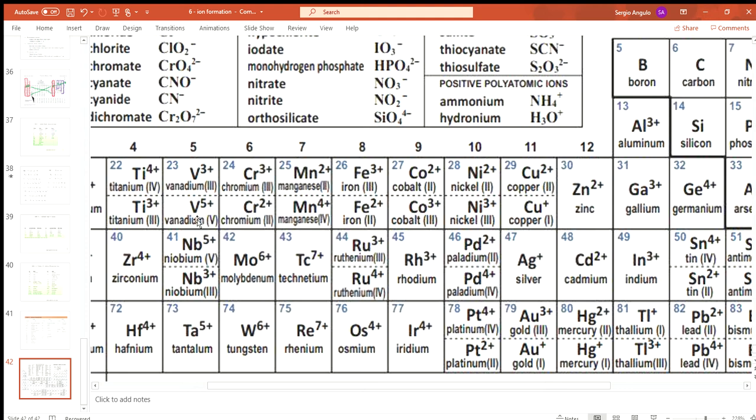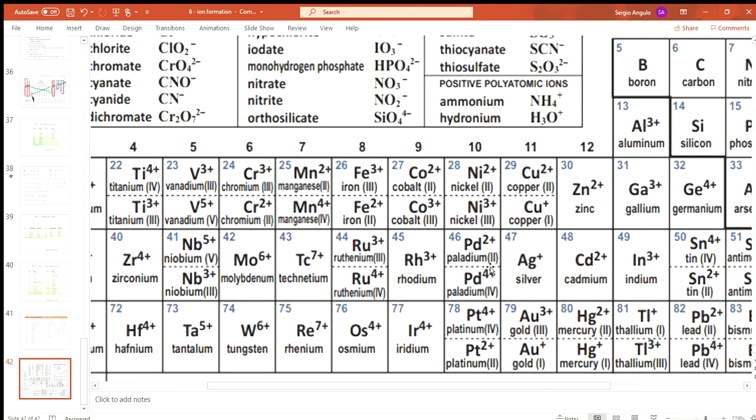Vanadium 5 right here, well, that's got 5. 1, 2, and 3 are just like little capital I's. So manganese 2, chromium 3. That's how I would say them. This is palladium 2, and then this is palladium 4. IV once again is 4.